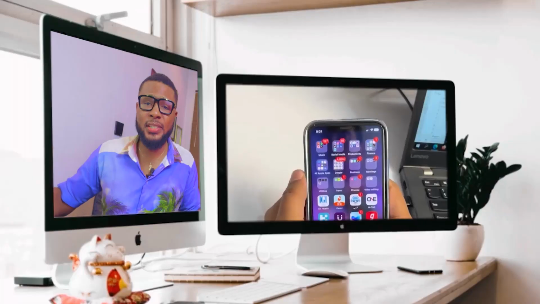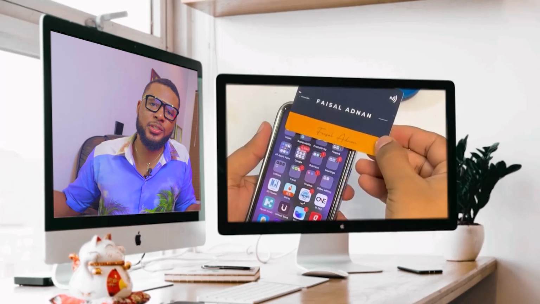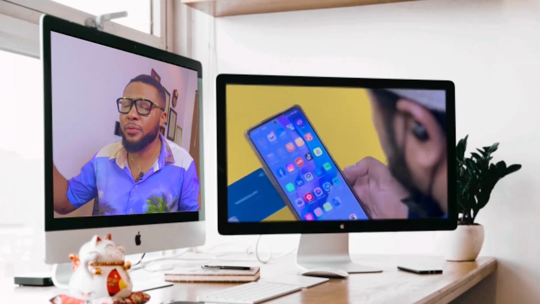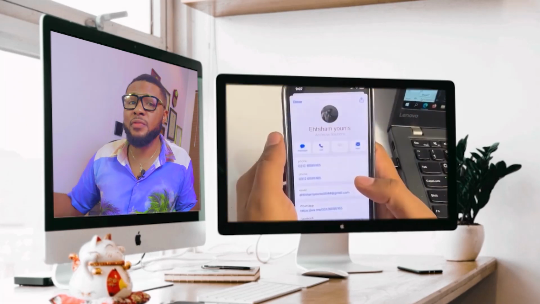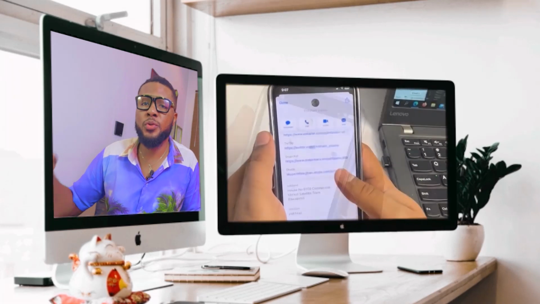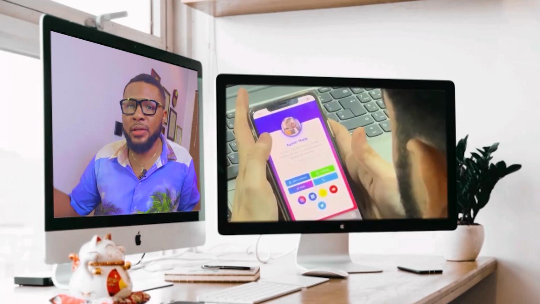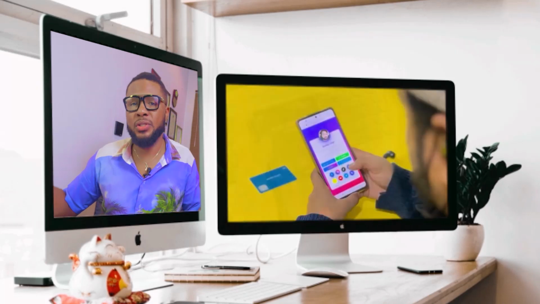In this video, I'm going to be teaching you how to create something like this. Now, this is called the digital business card. It saves you the stress of having to print too many business cards, which you're going to be sharing to people, which most of them will not even use or even save your number from the card. Some people will just take it and say, okay, they're going to do it later. And then before they even get home or before they get back to the office, they must have lost it.